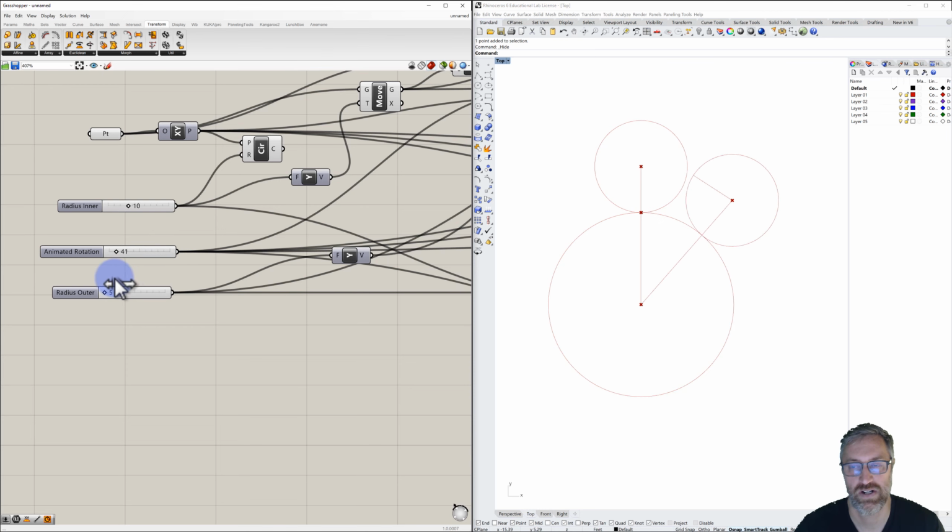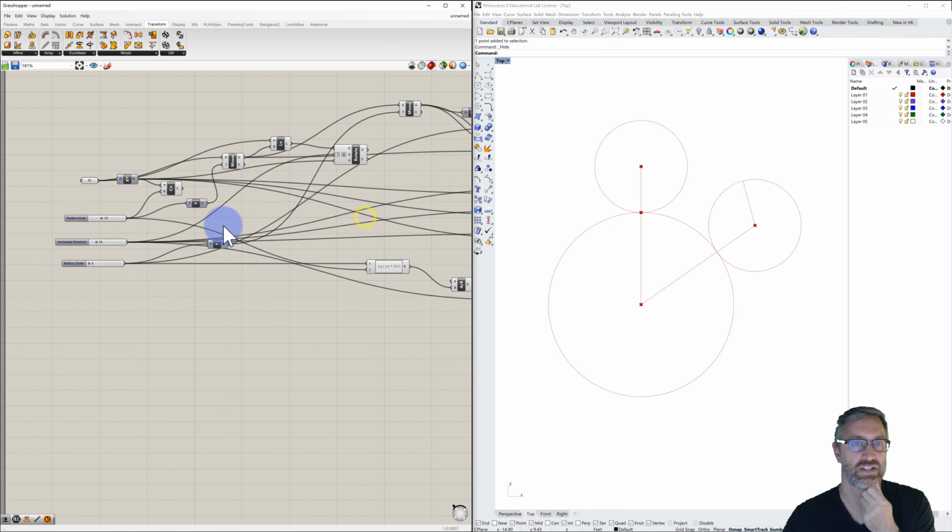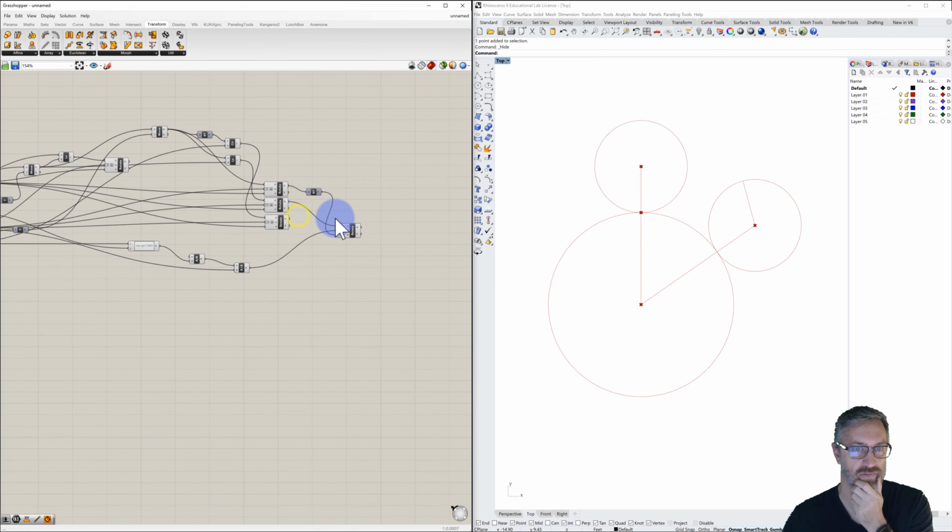So that's working. What we want to do now is we want to get the end point of this line so that we can then have an interpolated curve like we did before. So we have that rotation, which is that line. We can select endpoints from the geometry.